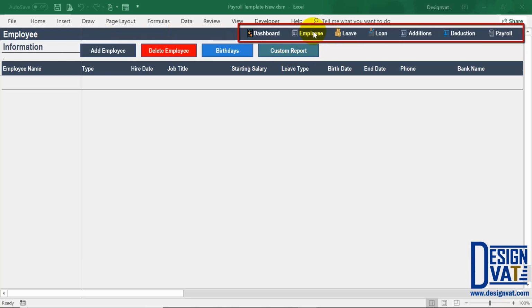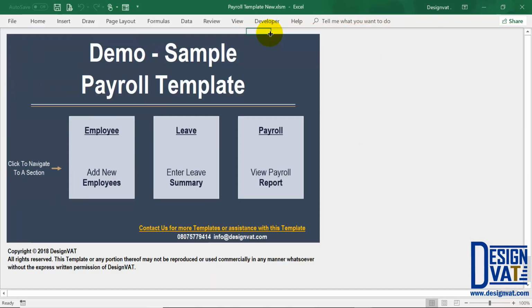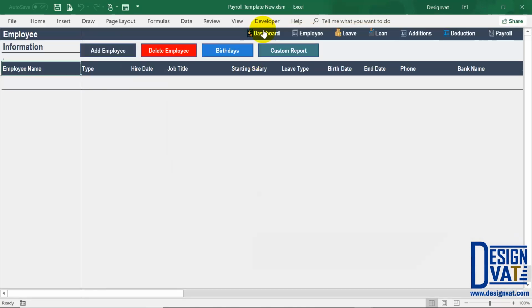Above this, we have a navigation pane, and this holds several buttons to navigate to other sections of the template. Each label, for instance, dashboard, represents a button, and once you click on it, it takes you to that section of the template. Recall this is where we initially started, we then clicked on employee. So each label represents a button to navigate to a particular section of the template. Below the 4 buttons, we have our data table, and this is where all employees will be listed. At the top, we have our column headers, and these are the attributes you're expected to supply per employee.